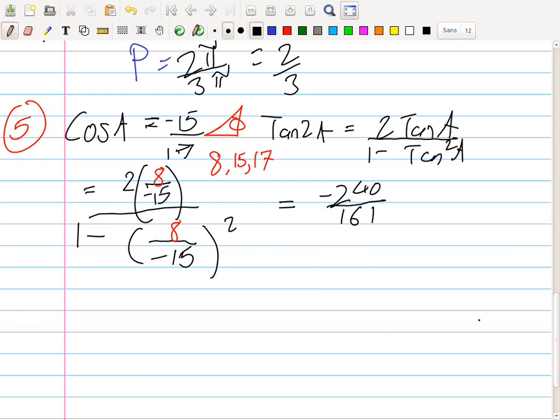David, yes? For the formula, is it in the formula book? Tan 2A is. Now, I should just point out, it doesn't matter what the sign is here because it's squared. No. It does matter what the sign is here. So there is a plus or minus possibility in your answer. And you have to look at what they say about the angle. And they say that A is between 0 and 180.